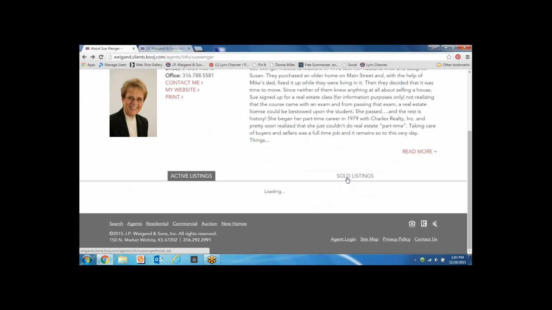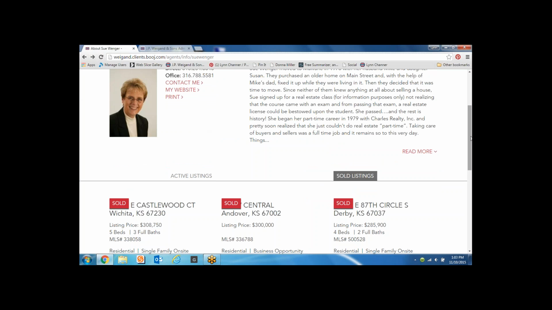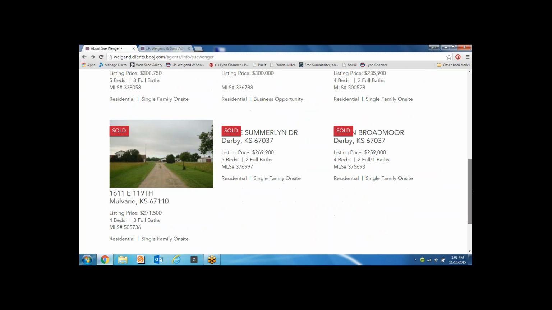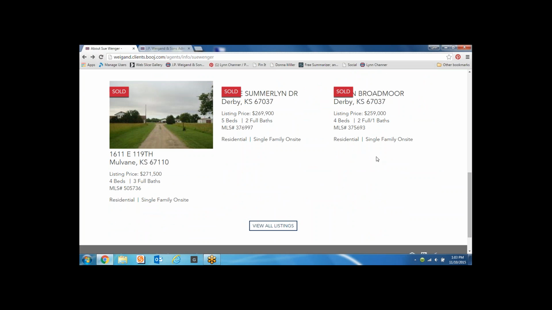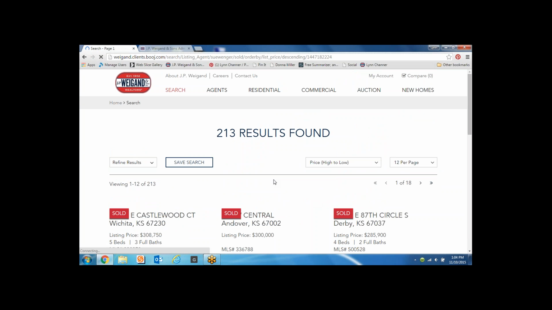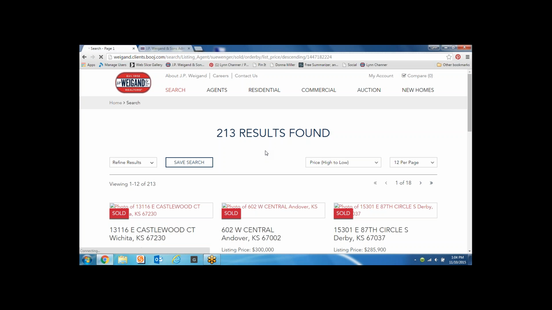And then if we click here, we can see her sold listings. And again, it's taking a while to load, and it shows the first 6. And then after that, you click on view all listings, and it shows 213. Sue's been busy. And this is only seller-controlled sales. So these are only sales of your listings.